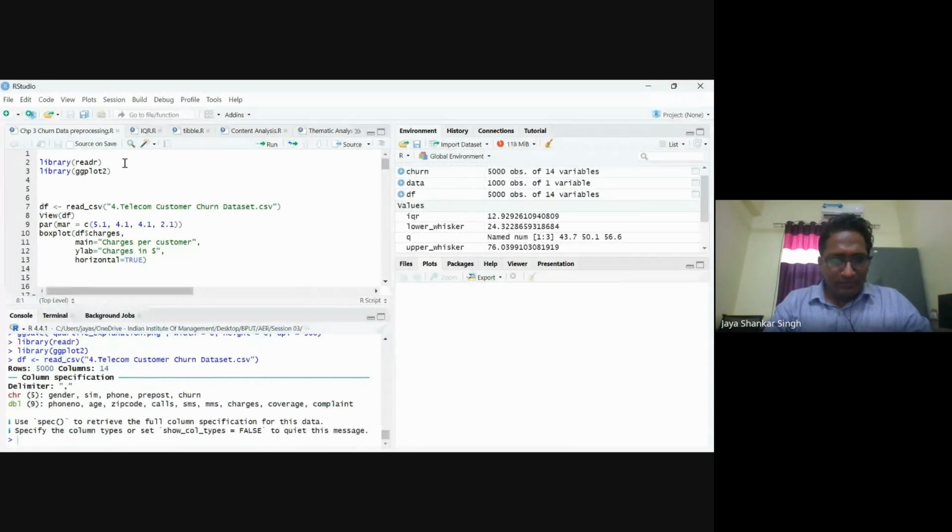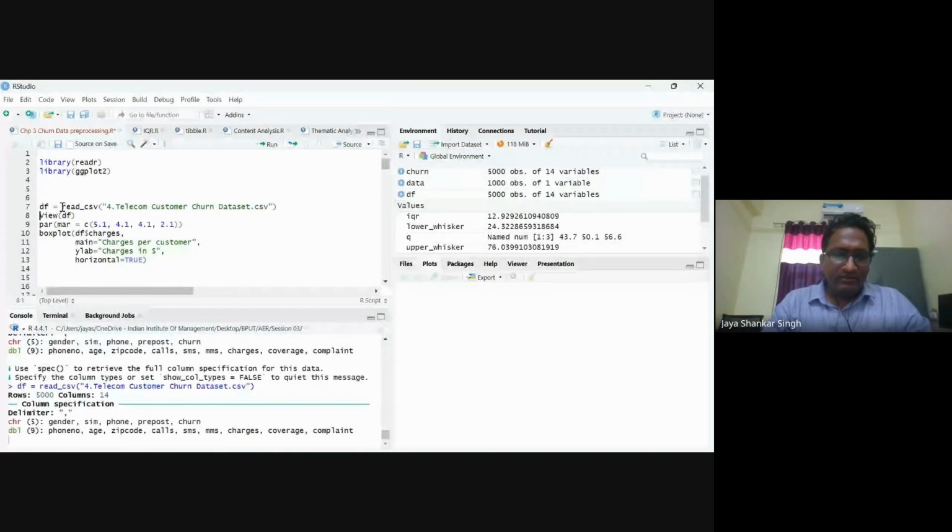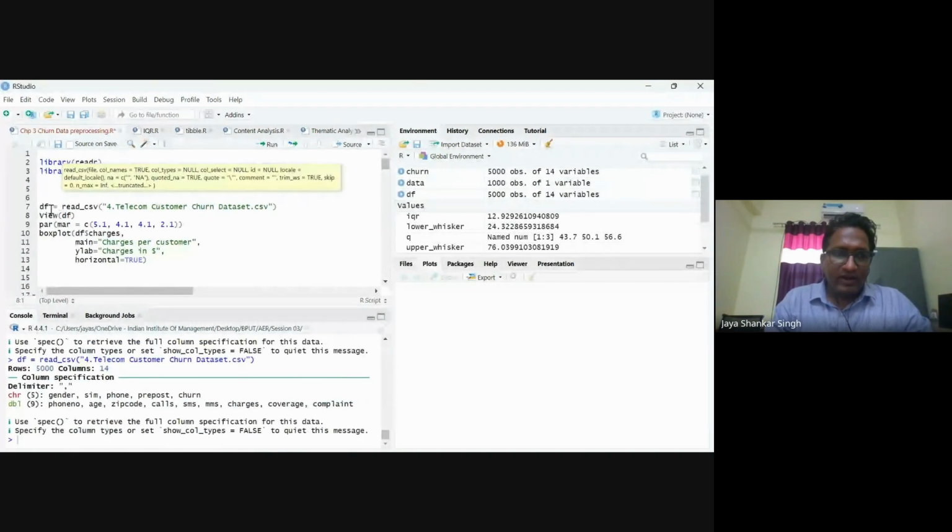Now this particular line reads any file in your current working directory. This is the file name. If the file is in some other directory, you can copy and paste that file to your current working directory. Instead of using this symbol, as I've already said, you can use the equal to symbol also. Now I've read the file. That file data is stored in a variable named df, a data file variable named df.